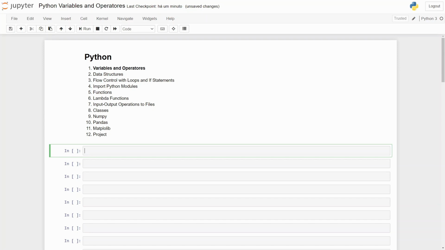As you can see in this notebook, we'll cover some topics in Python, then we'll cover important libraries to apply in data, such as Numpy, Pandas and Matplotlib. And one thing that I know is very important to you is to apply the knowledge you've been learning. So at the end, we'll apply some Python to analyze real-world data.